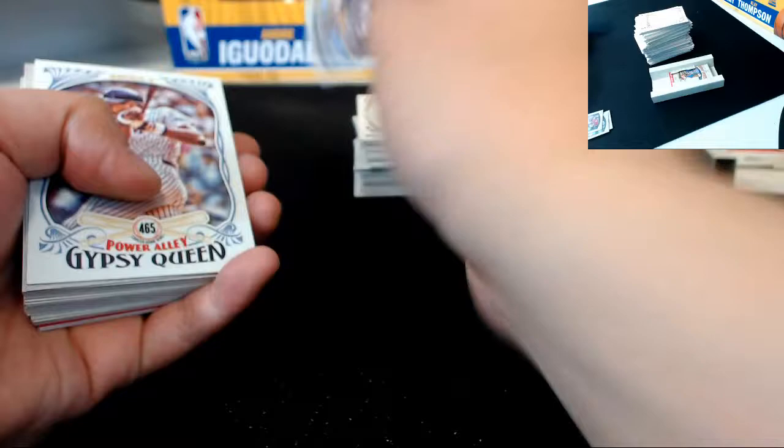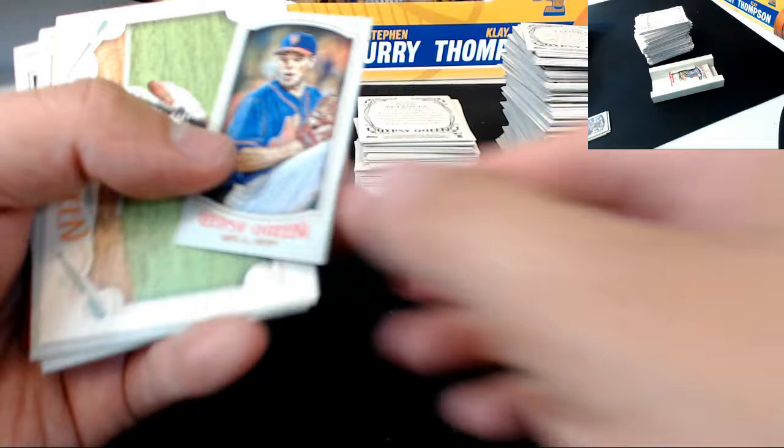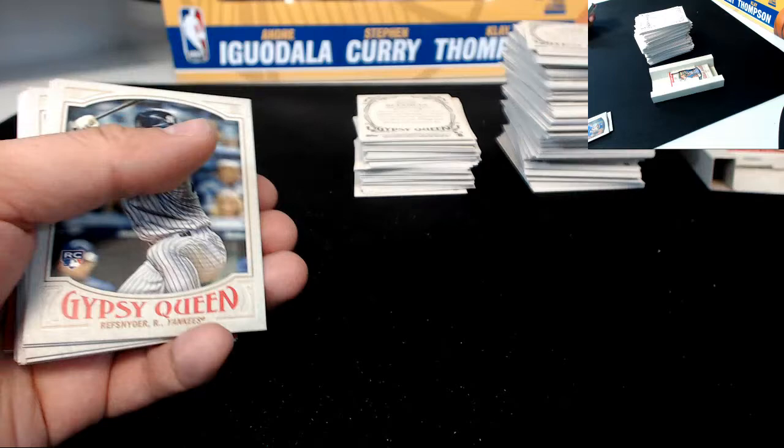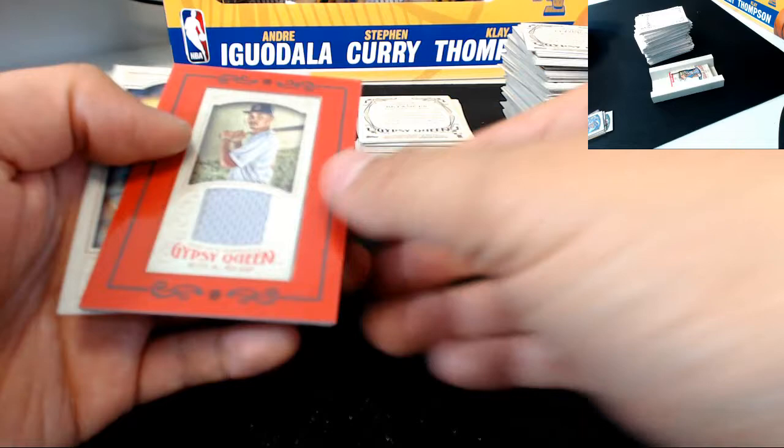Mini on the back here, Justin for the Marlins, Winfield, Power Alley, Mets, mini, Walk-Off, Adam Jones, MVP, different Jones. And our first relic, first up is Marte mini. This one is for the Red Sox. Red Sox also did well.